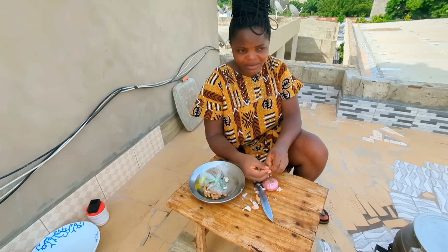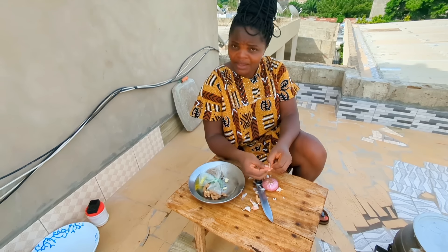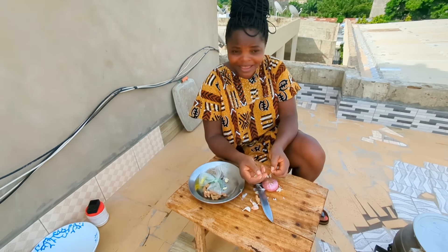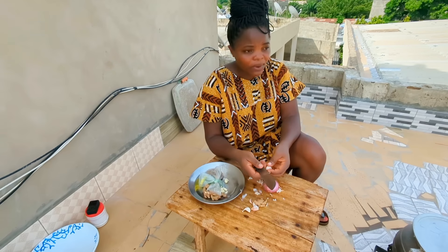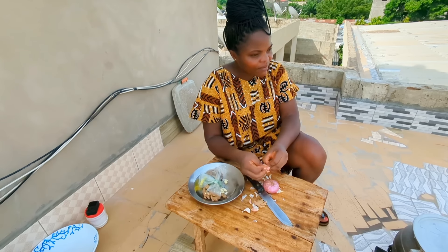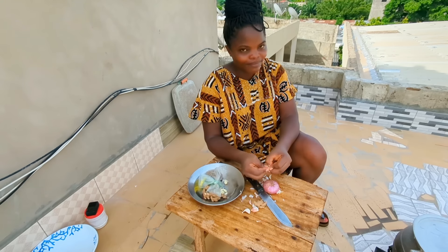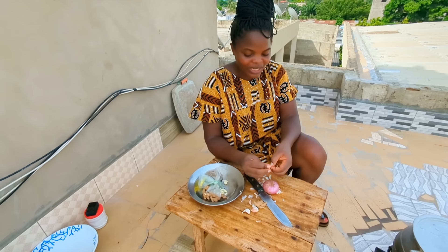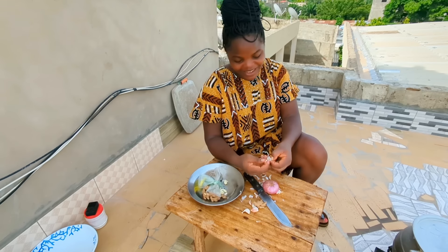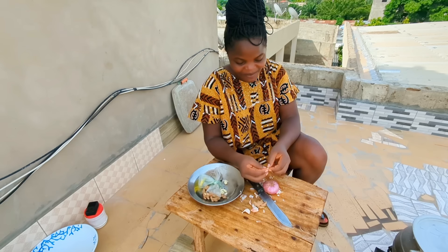When I saw the sizes and he said 1,500, I was like — but they are huge, so I'll pay. Immediately after I bought them, another guy came with the same crabs for 500 francs. I was like, how? I just paid three times that! Wow. Anyways, it is what it is — survival of the fittest. Everybody is trying to survive.